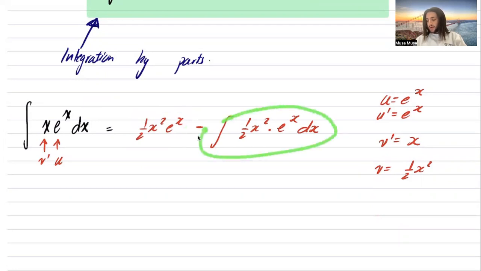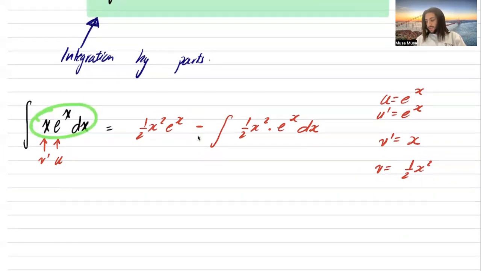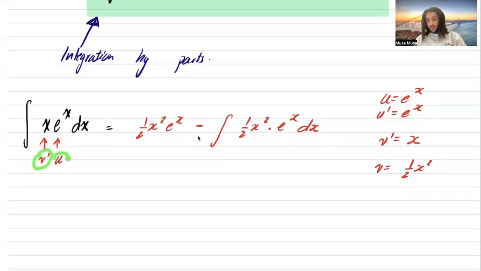But then I have to somehow go and integrate this, which is not any easier than having to integrate this in the first place. Because again, you have the product of two functions and you can't really do u sub for this. And you can't do reverse chain rule because it's not like you have the derivative of this particularly present. You still have this x squared. You're kind of stuck. So I think in this case, we made the wrong choice of v dash and u.